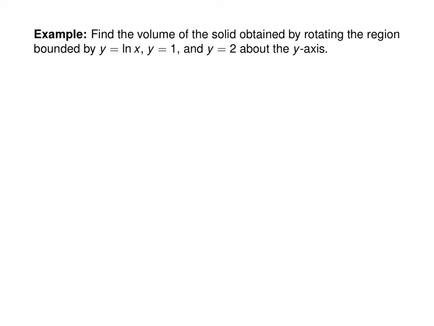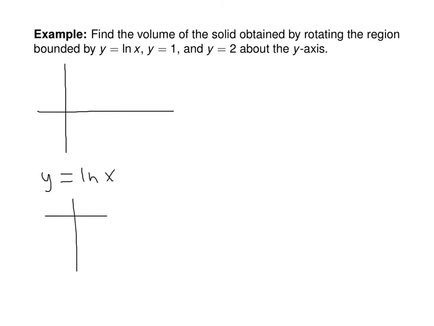Let's do another example of rotation about the y-axis. In this example, we are going to find the volume of the solid obtained by rotating the region bounded by y equals ln x, y equals 1, and y equals 2 about the y-axis. So first of all, you have to figure out what the graph of y equals ln of x looks like.